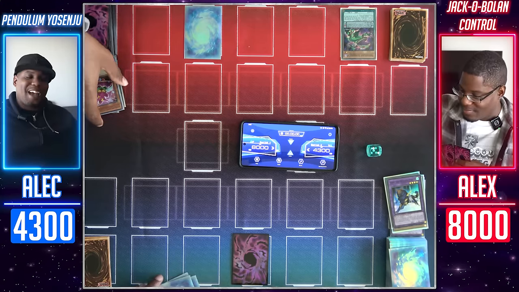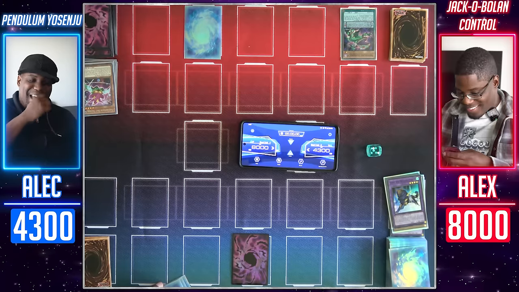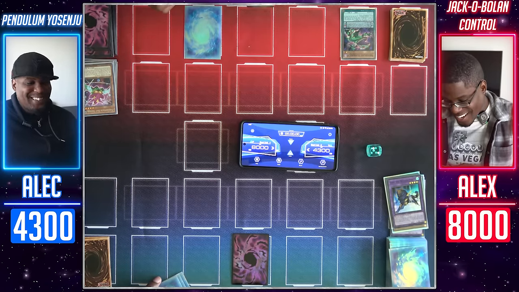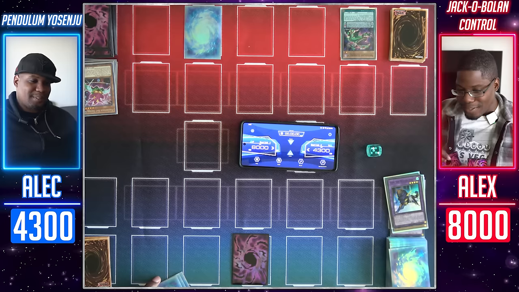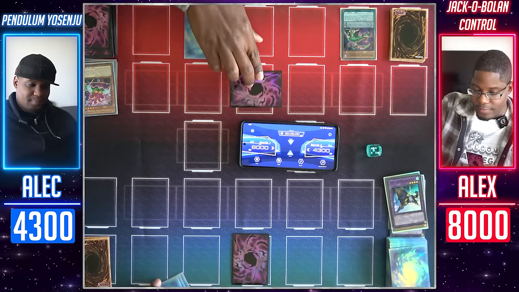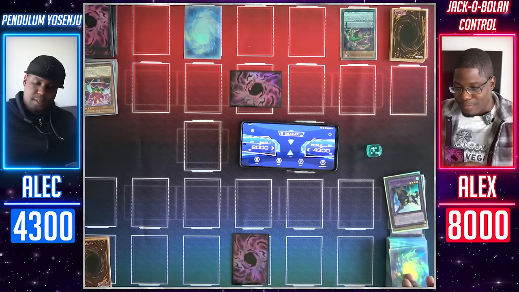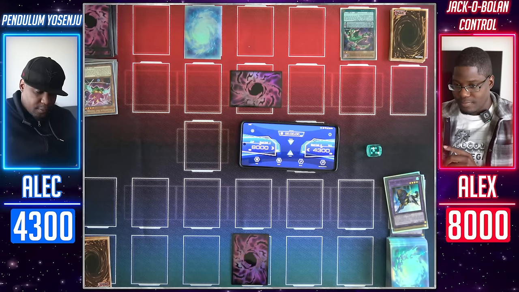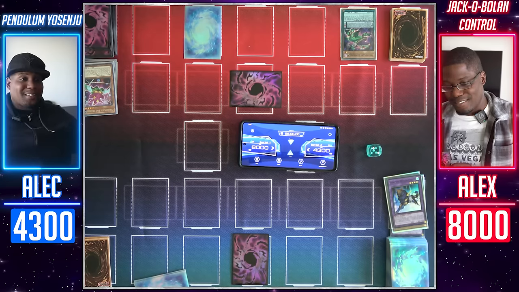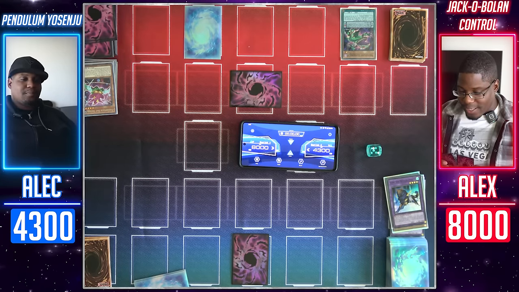Right now, we both have each other's cards face down. It's not the best. In that case, in main phase two, I'm going to set one card face down in defense mode, and I'll end my turn. Then I'll draw for turn. Not very useful, so I will pass. All right, Alec, hope you like this one.